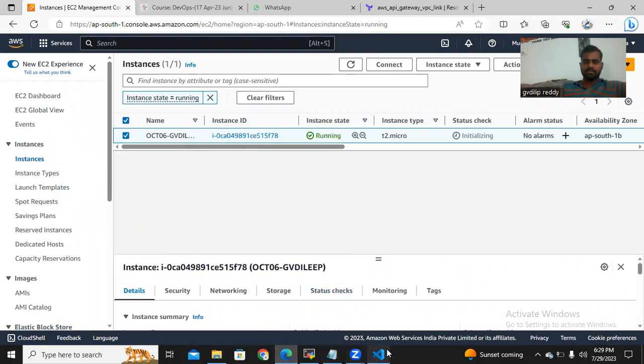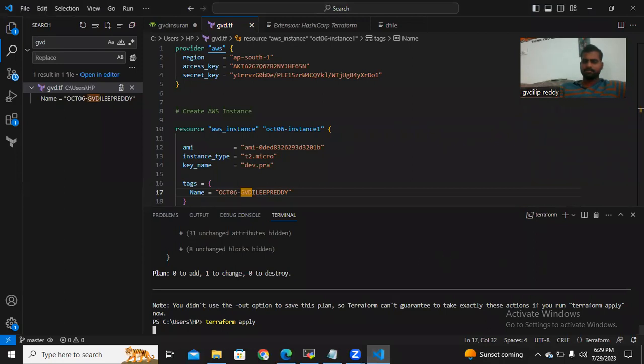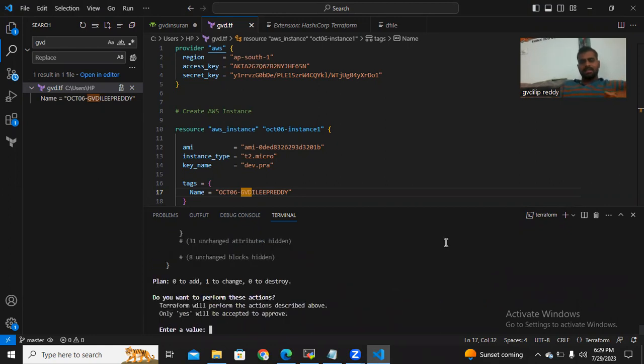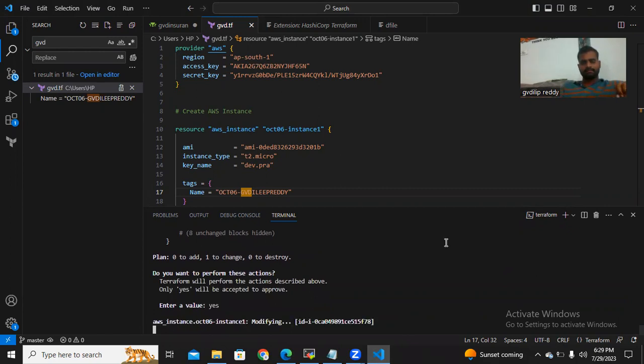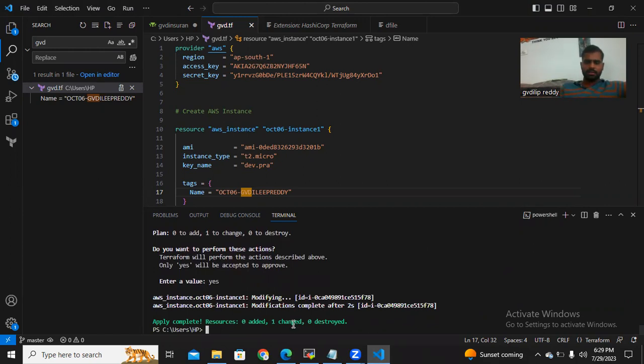Let me see how it's going to update. Yeah, it started refreshing the state. See, give the command yes, enter. It started creating. Yeah, it's modifying the changes, 0 added, 0 destroyed.